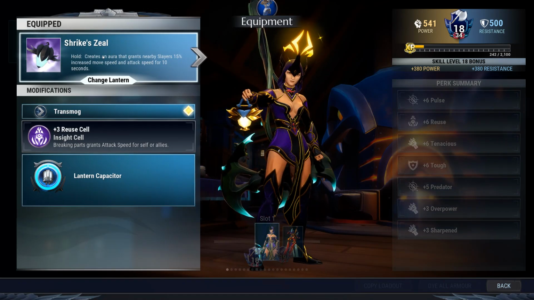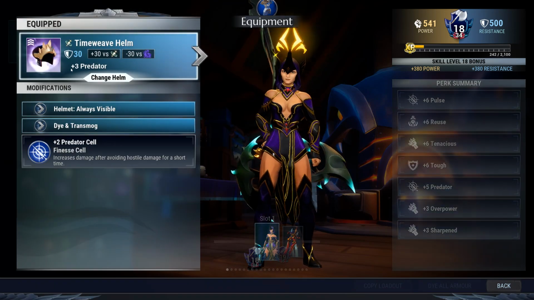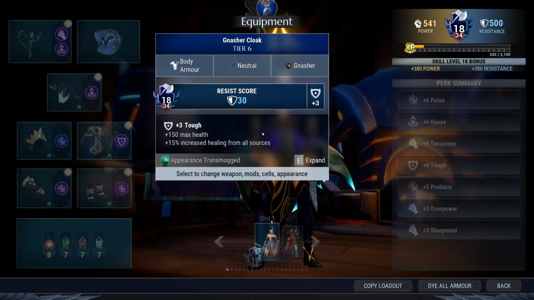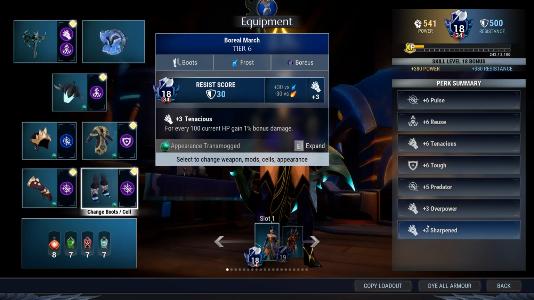That's your survival. You can use any lantern with this. I recommend the Shrike Zeal just to help you build up your power a little bit faster, but it's totally up to you. Reuse will be your lantern cell of choice. Time Weave Helmet with Predator Cell. Nashor Cloak with Toughness Cell. Time Weave Gauntlets with Pulse Cell. And Boreal March with a Pulse Cell.